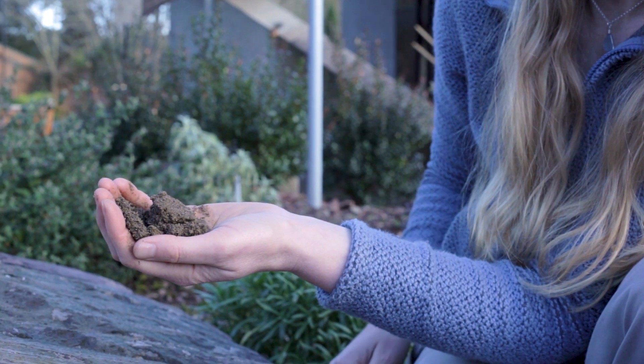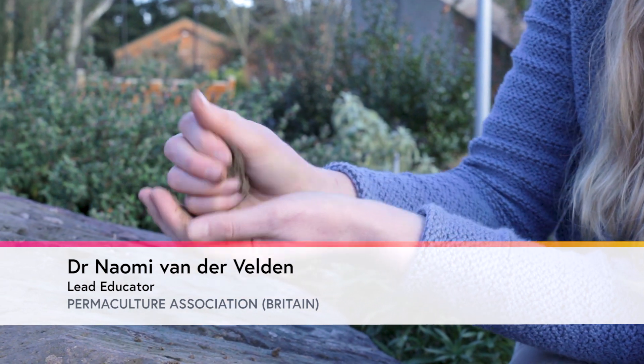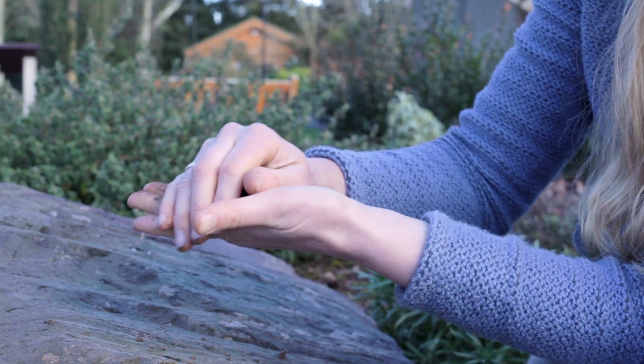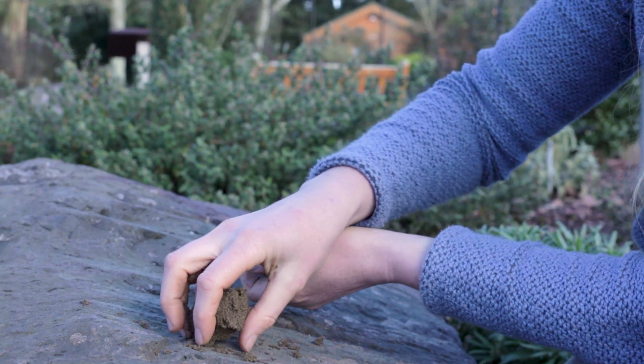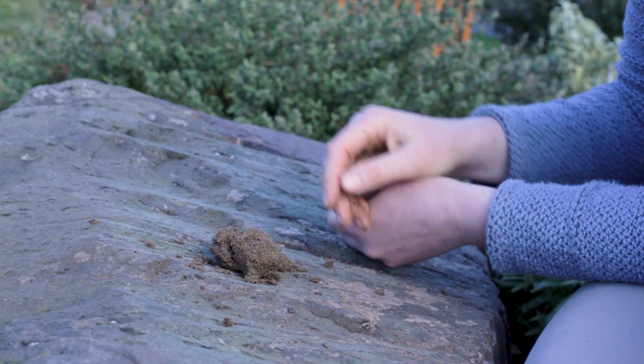You need to moisten the soil with water, just enough so that it holds together but doesn't stick to your hand. The first manipulation is to see if you can make a ball. If when you put it down it holds its shape, continue — if not, you've got sand.